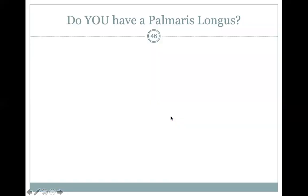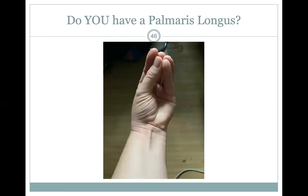Now, I mentioned that not everybody has a palmaris longus, and in fact, it's missing in about 10 to 20% of the population. You might be asking, do I have a palmaris longus? Is there a way for us to tell? And in fact, there is. If you take your thumb and your pinky finger and you oppose them, hopefully you remember what oppose means, and slightly flex your wrist and look at the base of that wrist, what you'll see if you have a palmaris longus is this accentuated popping out of the tendon of the palmaris longus. It's the most superficial muscle that we have at that wrist level.